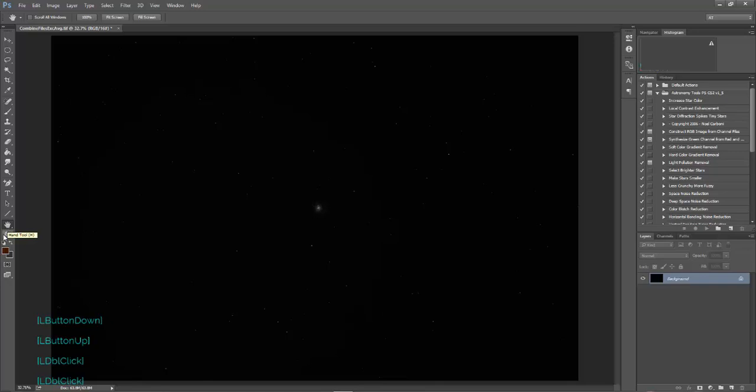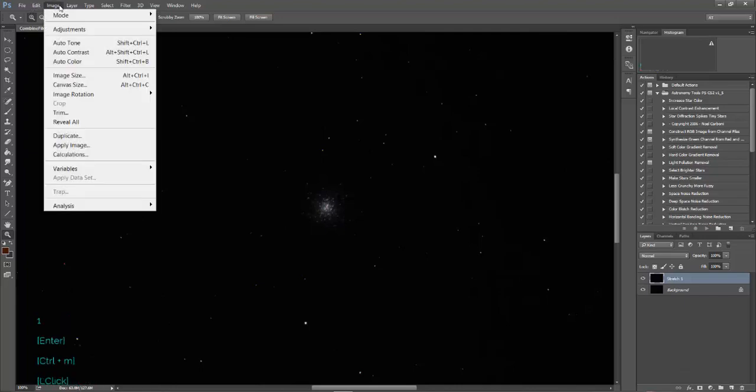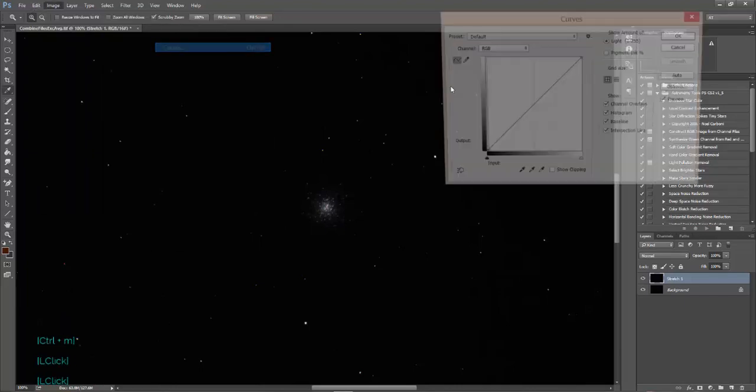The next step that I want to show you, if you zoom into the picture, M13 has a typical formation of stars in the center like an X. We will try to preserve this formation of stars. So the first step that we want to do with this image is stretch the image to reveal the outer portion of the globular. For that, I'm going to copy the image, copy the layer, and name it stretch 1. And I'm going to stretch in Photoshop using image adjustment and curves.